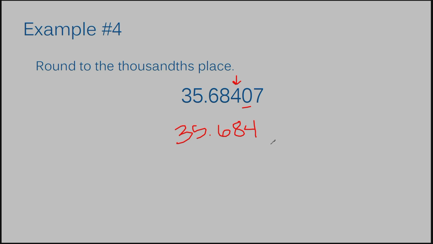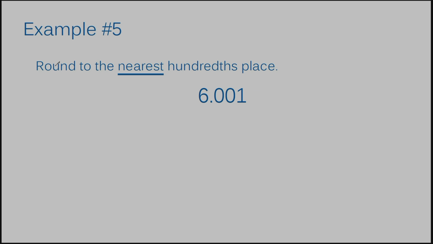Let's move on to example number five: round to the nearest hundredths place. You may have noticed that I had some of my examples say 'round to some place' and some say 'round to the nearest' place. This is the exact same thing. I intentionally put both types of examples in just because some books show it with 'nearest' and some books don't. I want to make sure you understand that it really is the same thing. When we're rounding to any place, you're going to the number that is nearest every time.